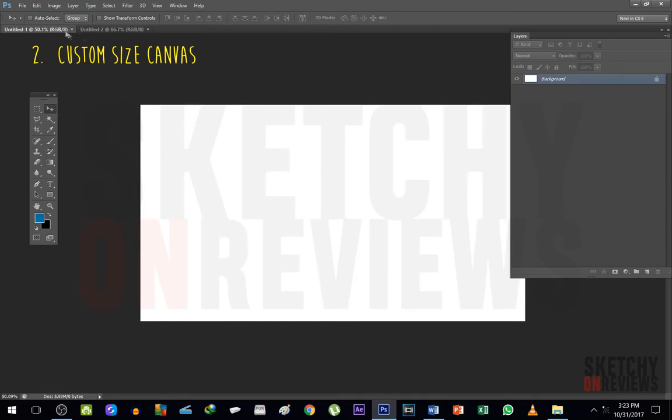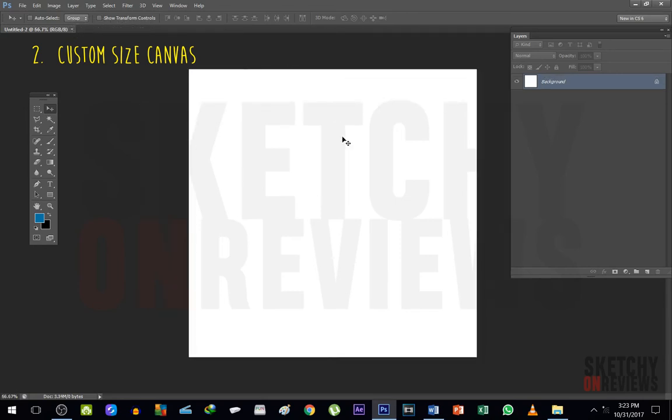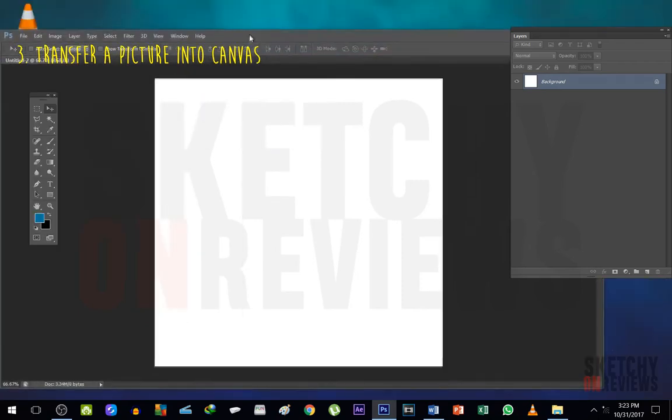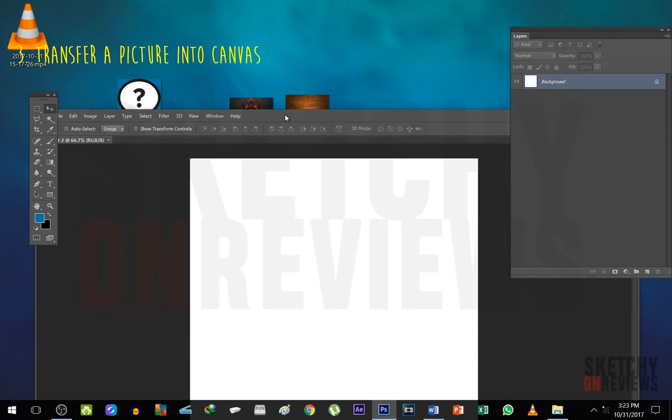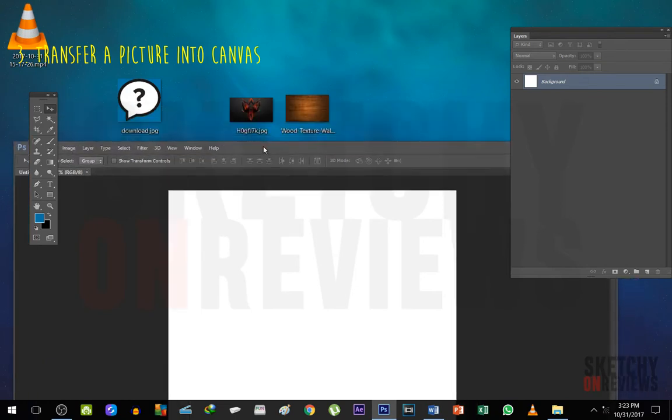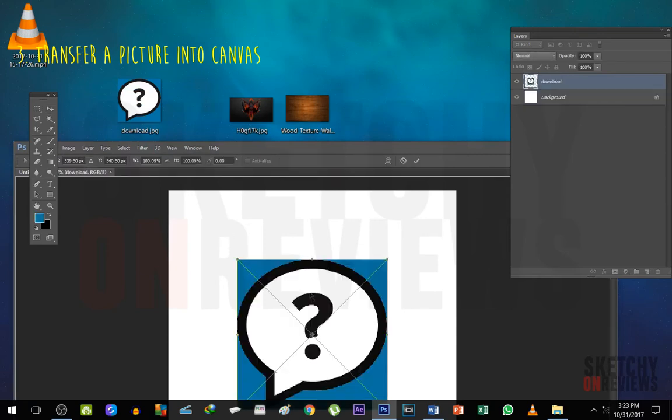Okay, so I'm going to close this tab because we're not going to use this one, so we're going to use a square one. Alright, you can see here we're going for step number 3, which is transfer a picture. So how to transfer a picture? Normally people use File, Open and so on, but I want to show you an example and the difference between these two. When you drag and drop from here like so, you get a picture instantly. You don't have to do anything.